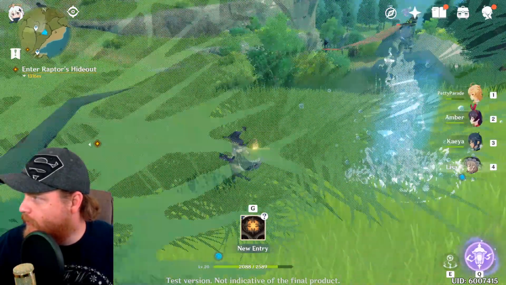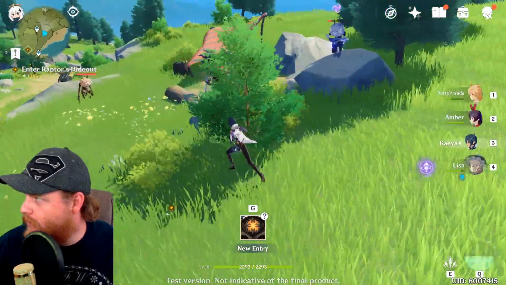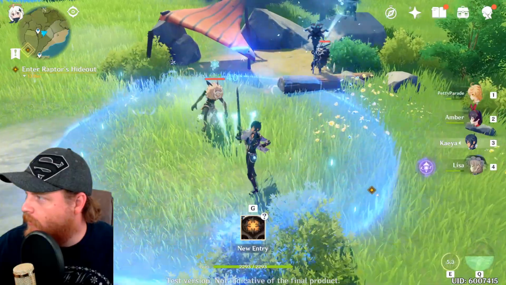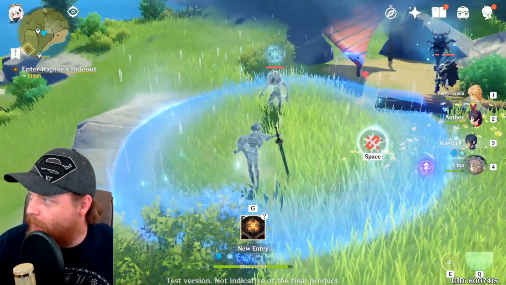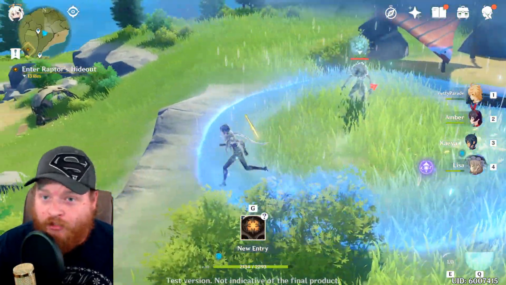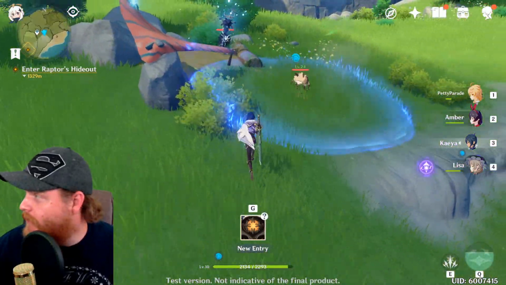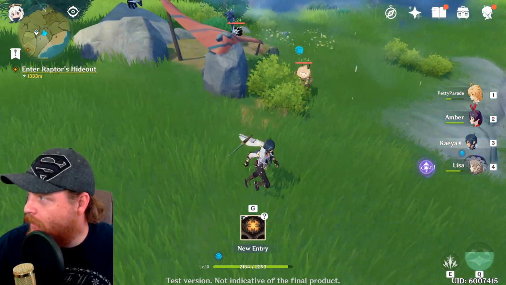And now your boy's a little frozen. So do you want to do that again? Aw, thank you. Aw, yeah, there we go. Now that man's frozen. Hydro and cryo freezes a man in place. That's very, very nice. And he keeps that effect on him for a little while.